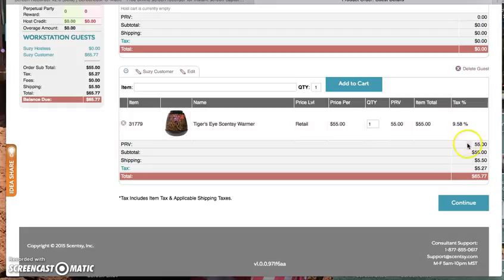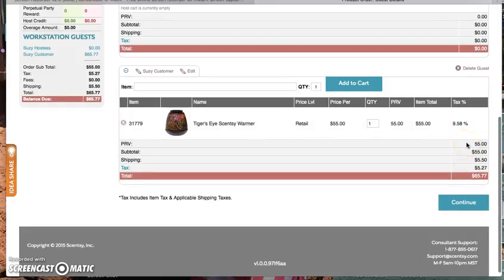You will see a couple things down at the bottom here. PRV, which is what you will be paid at, and subtotal, and I'll show you when that can be different in just a moment. Now notice it is charging shipping. This shipping charge will delete itself once you hit the party minimum of $200 here in the US. And then it figures tax and gives you your total. That should be everything for that customer.